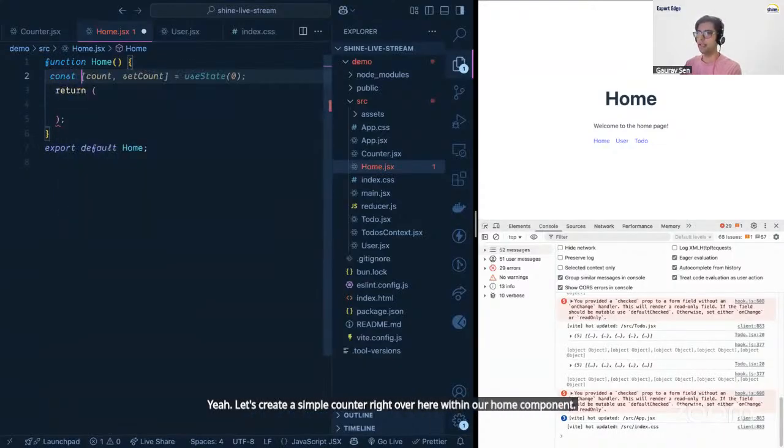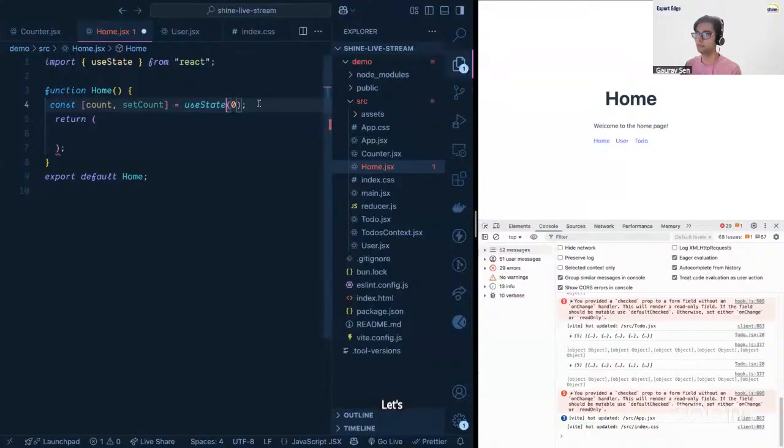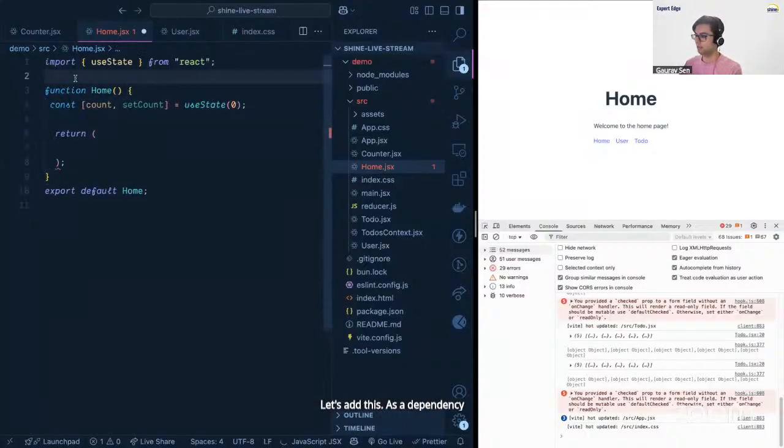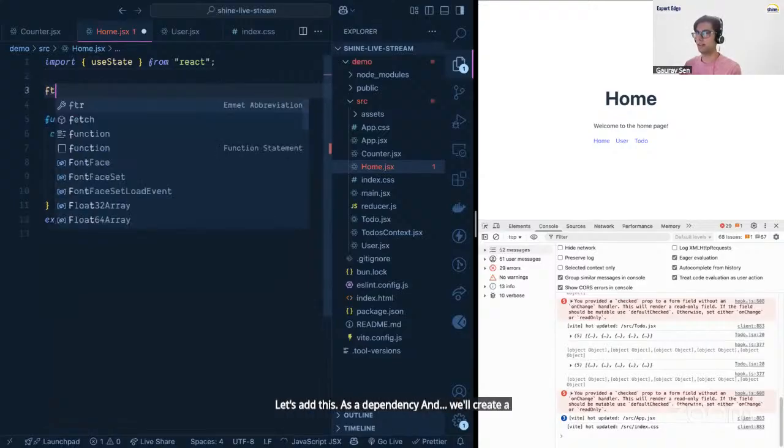So we'll just say const count, set count, and we'll make use of the useState hook. Let's add this as a dependency, and we'll create a counter component right over here.